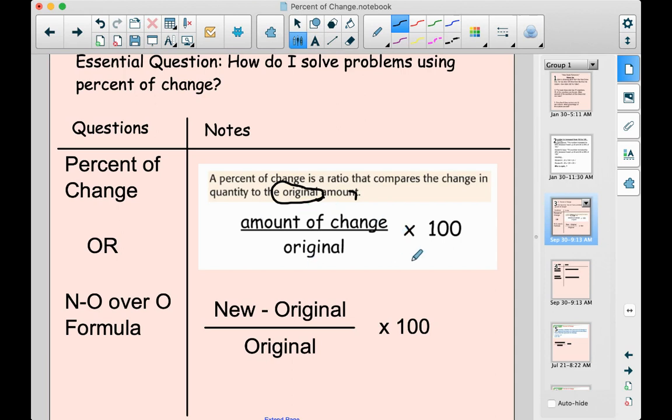This comes directly from the percent proportion or the percent equation, if you wanted to see where that comes from. Proportion might be easier. Basically, we're just going to put the amount that it changed, divide by the original amount, and then multiply that by 100 to turn it into a percent. Remember, that'll just move the decimal 2 places. One thing that can help you remember this is "no over O." It might be helpful because that rhymes. No means the new minus the original. That gives you the amount that it changed. And then the bottom is the original number. That's what we're going to divide by.